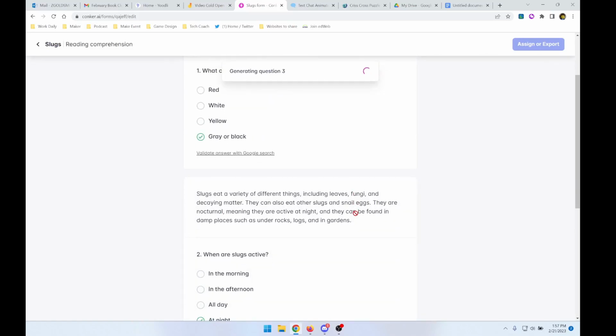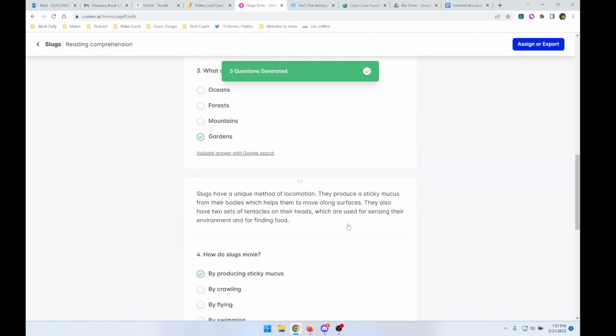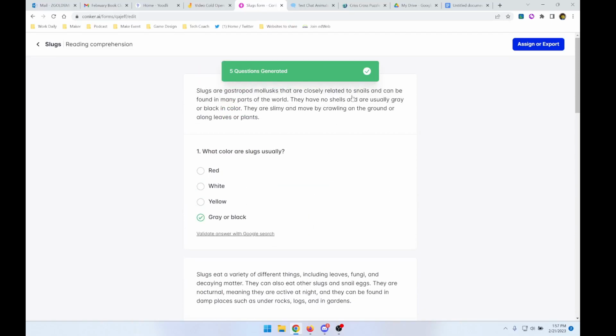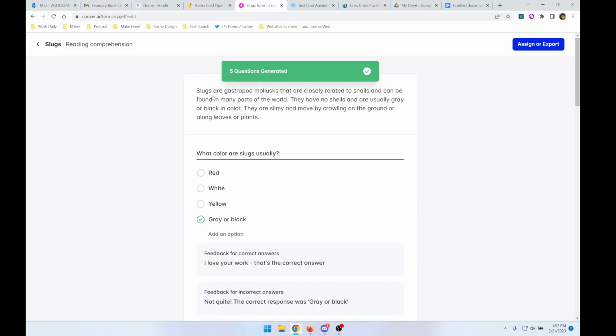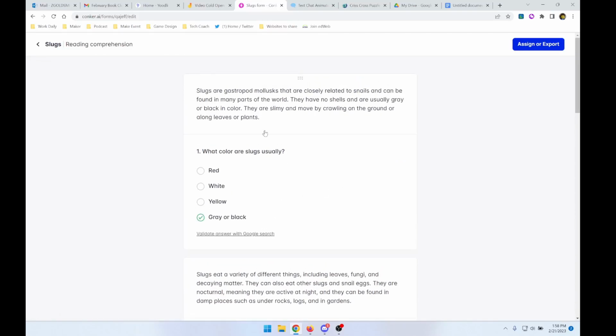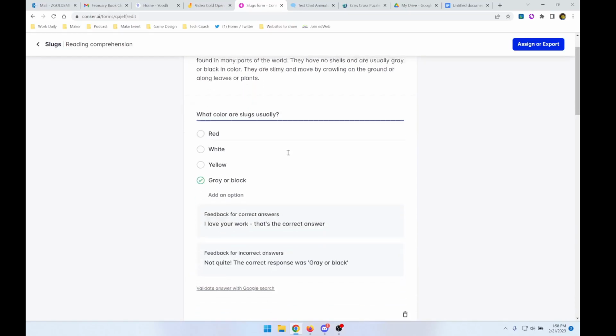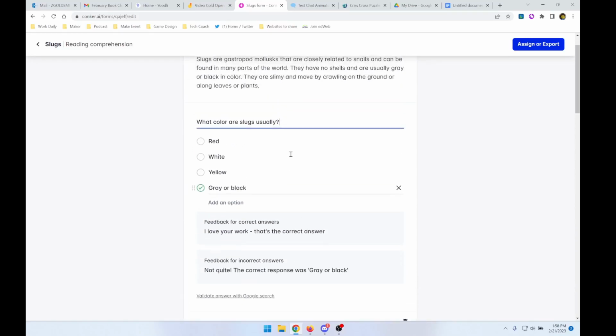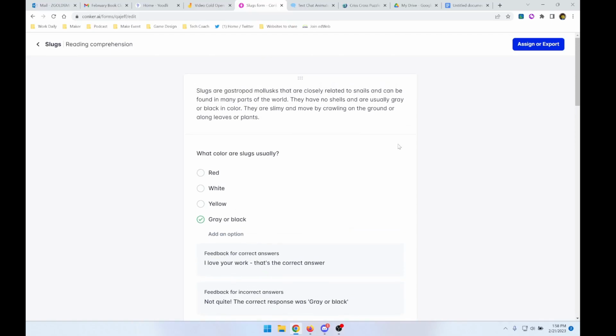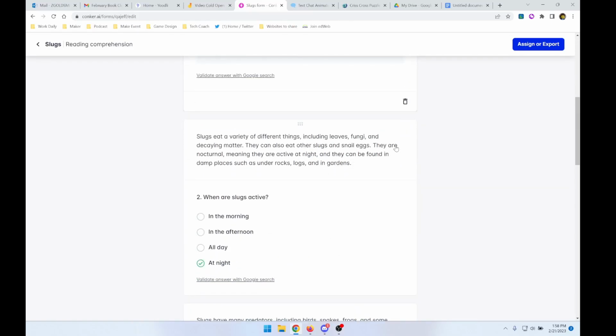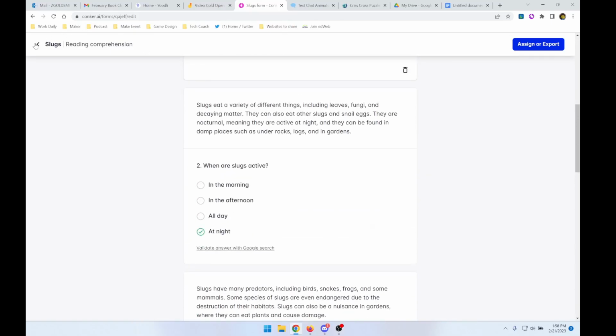So it takes it a moment, it has to go through and figure out the information. Sometimes it's going to not work, and then you have to just hit retry. And so here you can see it generated 5 questions, and again, you can then go in, you could edit this, you could assign this, you could copy and paste this, whatever you needed to do with this so that you could use it in class. And you can rearrange this. You could then go back.